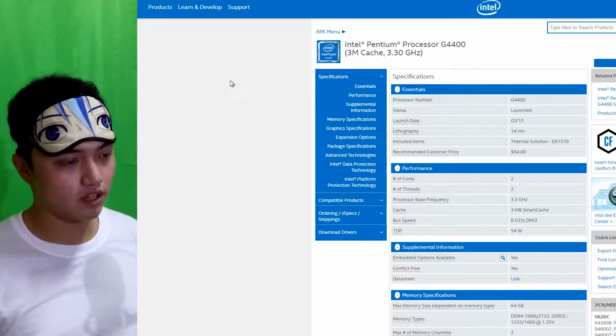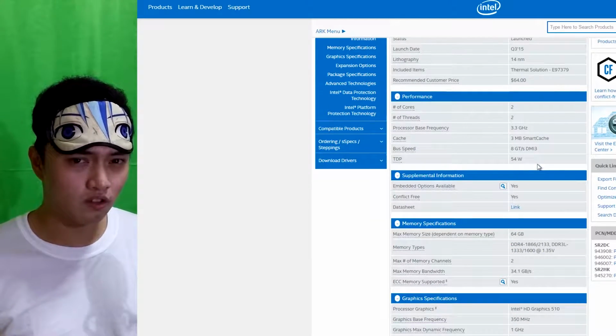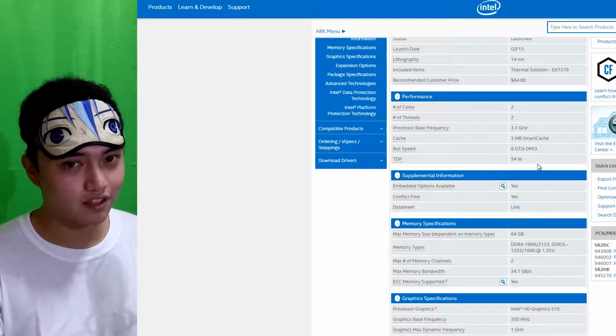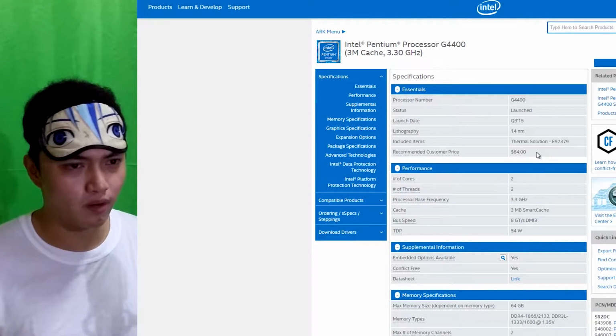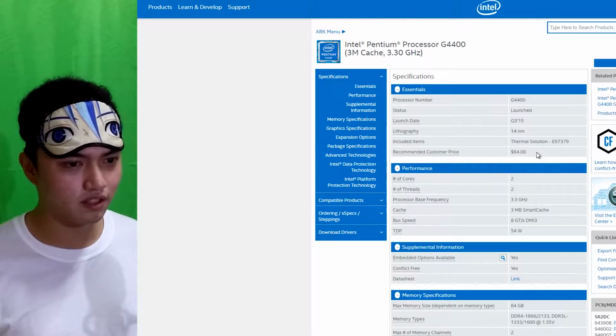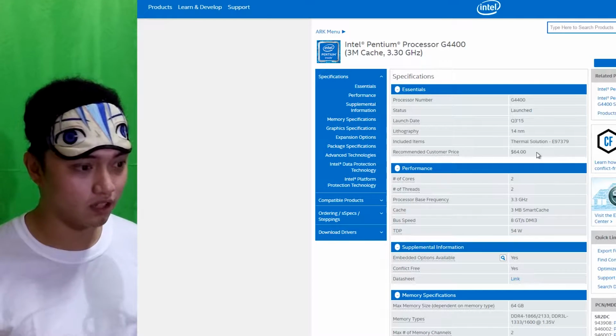So for the CPU, I chose to go with the Intel Pentium G4400, which is a dual-core CPU clocked at 3.3 GHz, which is plenty fast to run MOBA games and actually day-to-day tasks such as web browsing, watching videos, and office work. So this build is actually perfect for someone, or rather a student, who's on a tight budget.